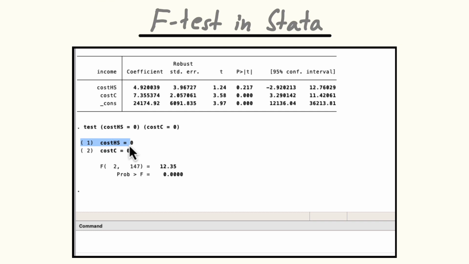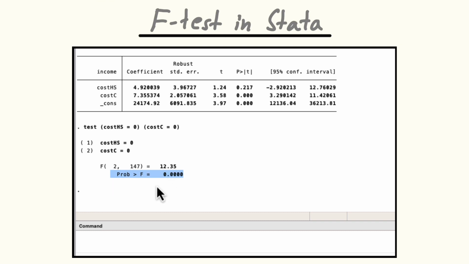First, Stata reminds us of the null hypothesis that we're testing. It computes the value of the F statistic, of the test statistic. We don't know how to compute this value, but Stata knows. Then Stata reminds us of the relevant reference distribution for computing the critical value. It's an F distribution with 2 numerator degrees of freedom and 147 denominator degrees of freedom. Now, Stata doesn't compute the critical value, so we're not really able to determine whether the test rejects or not. Well, we are using this output, but we're not quite there yet.